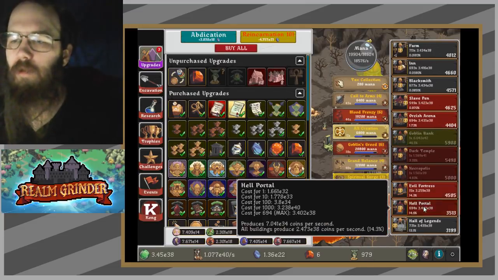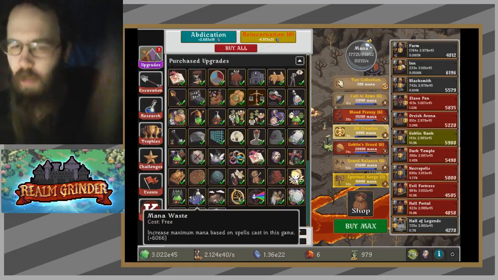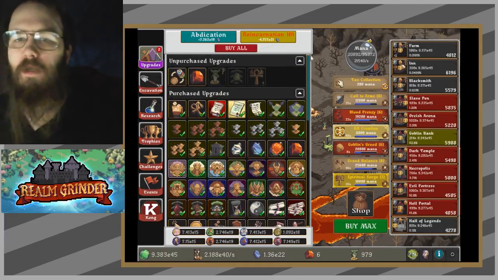I mean, really. It can just all run continuously. The max mana is going to climb up way, way faster because of just how many tax collections are going off right now.